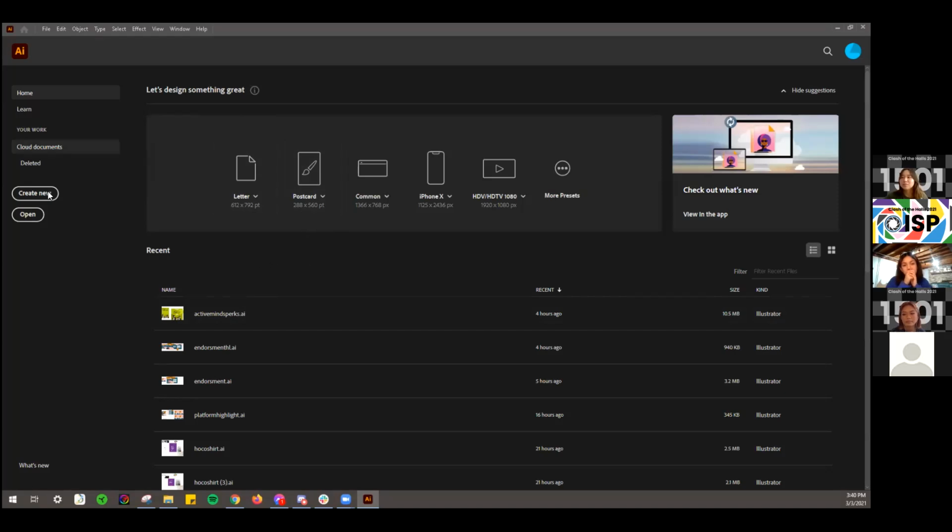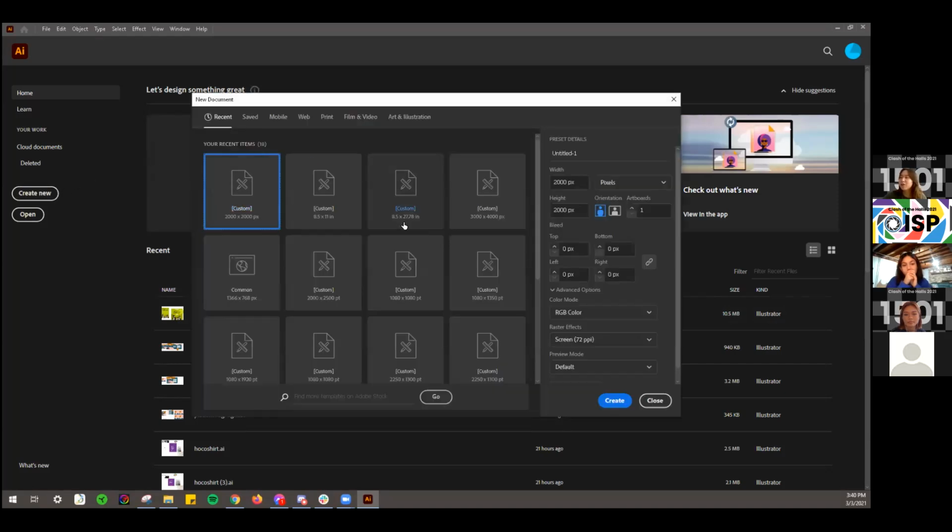And then on the side here, you can click create new, and it's going to come up with all of these options. And here you can change the width and the height. I usually just work in 2000 by 2000 because later on you can change the artboard. And because like we mentioned, they're vectors, it doesn't really matter what your canvas size is at the beginning. And you can also change the number of artboards on the side here and change the orientation if it's not a square, obviously. And then you can change the title here.